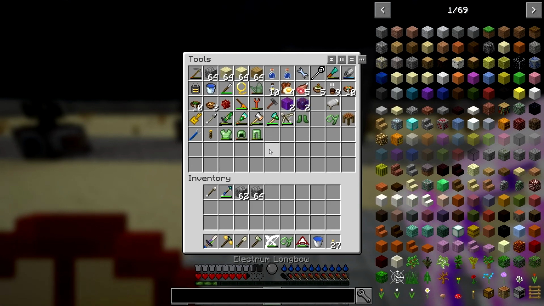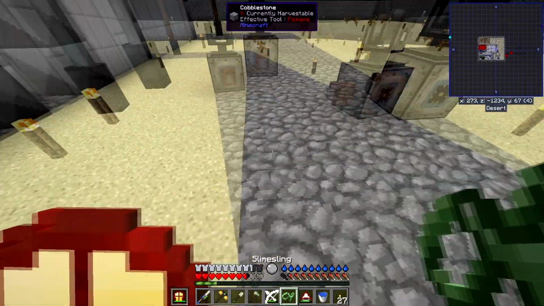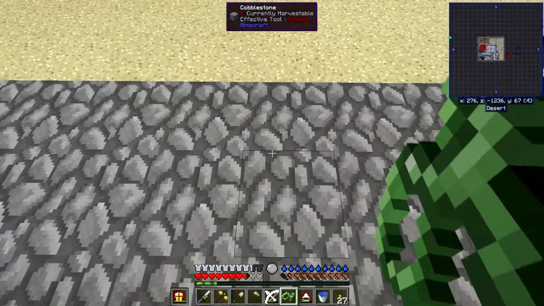So just to check, we do have the mega torch, right? Yep, we've got the mega torch. Get a bed in case we need it. But we are all set to go.